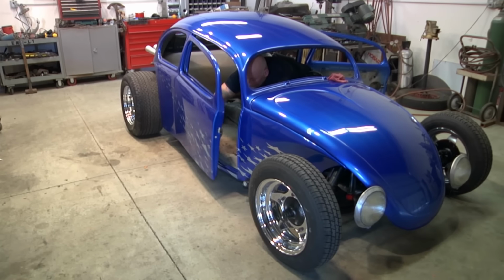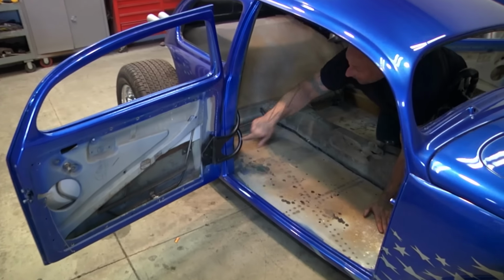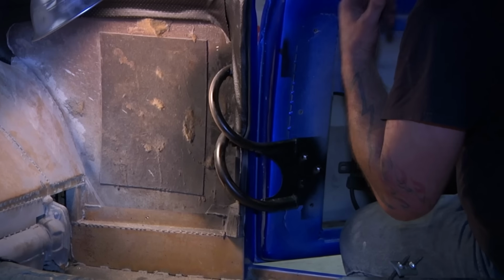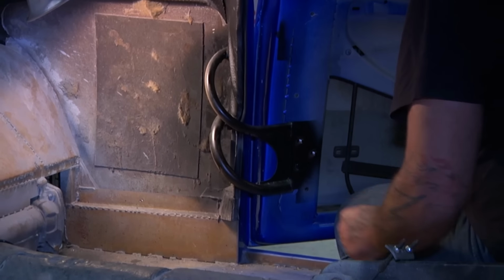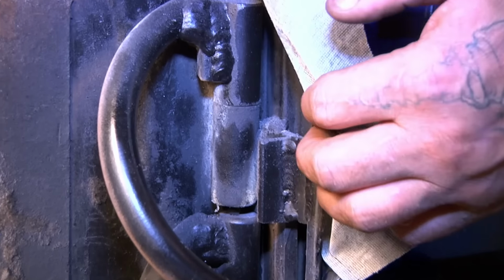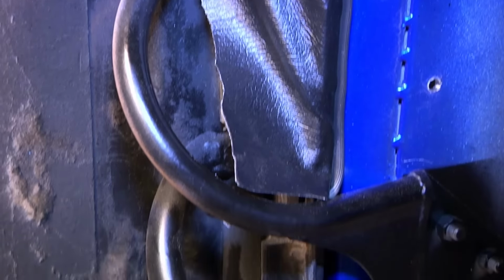I made suicide doors on the car. You can buy a kit. I didn't want to do that. I was really just doing this for me. So to show off, I made some really cool suicide door hinges. So all this is developing too. I made my own hinge setup. This is the same stock as the headlights are made of, just I think 3/4, 7/8 solid round. Had a couple gate hinges, heavy duty with grease fittings. I made a bracket, welded it up inside the V-pillar here.